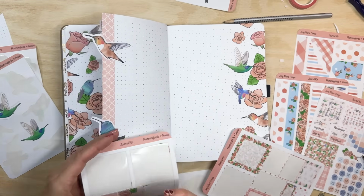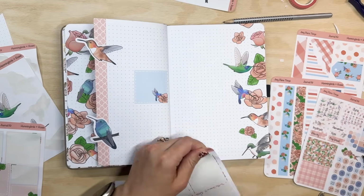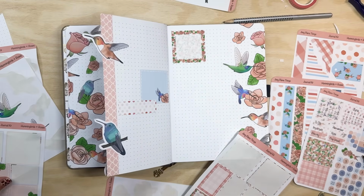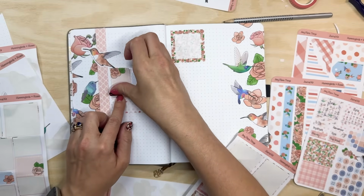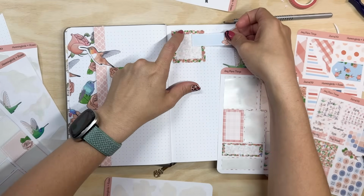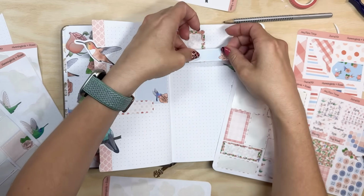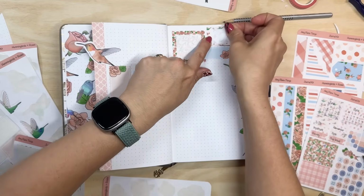All right, we're going to use up the other big boxes because I love these boxes. We're going to put this one in the middle, actually. And this one up top. All right, we'll do a set of 3 boxes on each of these pages, just so that there's some extra boxes on this one. Let's see. Maybe not. I didn't like it right next to that sticker. We're going to put it on this side, so it's not right on top of that one. And this one here instead.